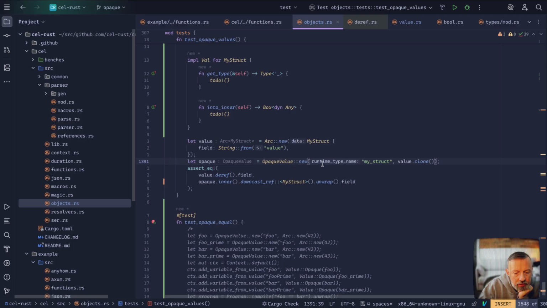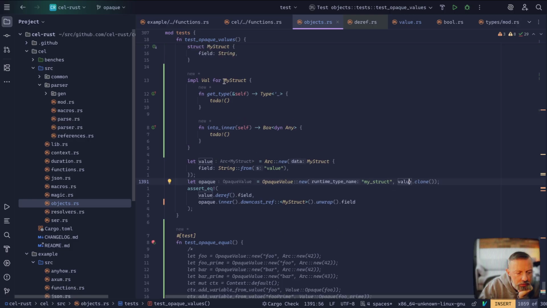Opaque, blah, blah, blah, new, clone. New needs to take a val. That's the val. That's all the stuff that we don't care about, so it can all blow up. That's fine. But actually, maybe what I should do is, oh no. Well, can I? I guess I can, right?